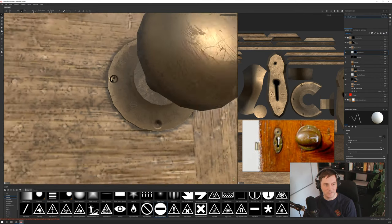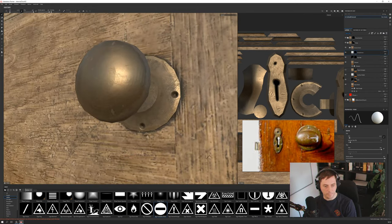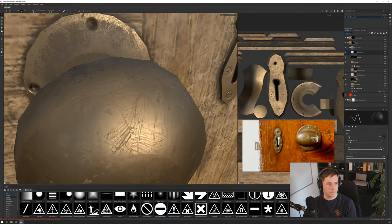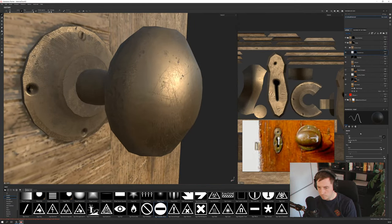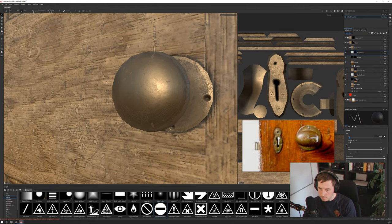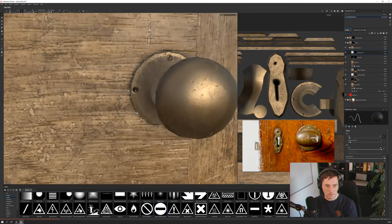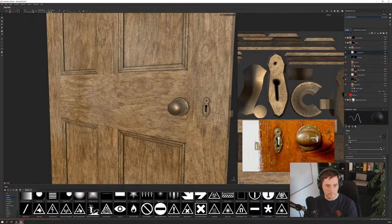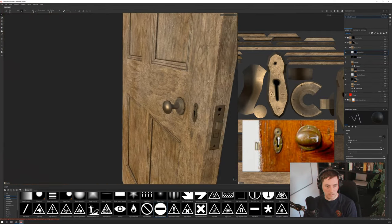I've got this the wrong way around, haven't I? This is a lot nicer. That's it. We make that just a bit smaller. And 0.25. So we can see some of the... Nah. Nope. 0.32, maybe. Just so we can see some of that indentation around the side of it. That's looking pretty good. Yeah.